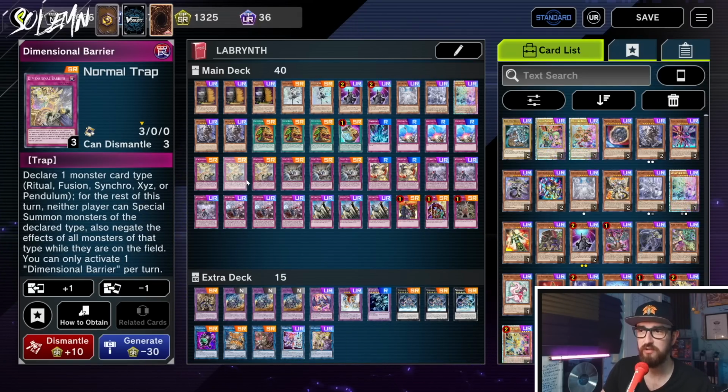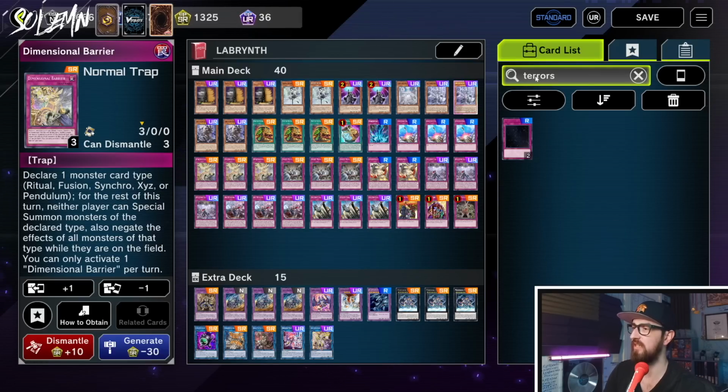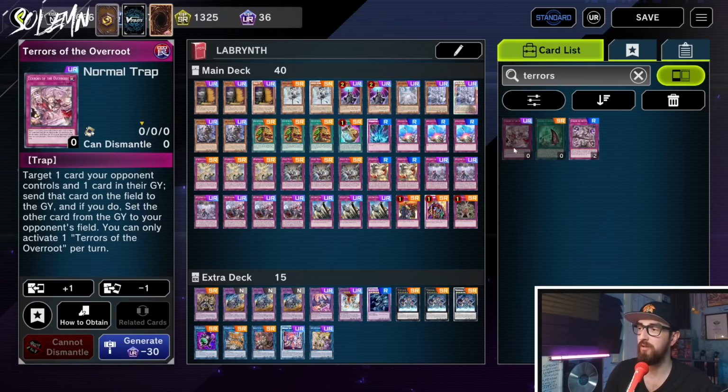I'm just not playing Terrors of the Overroot because there's no Kashtira. I don't even know if Terrors of the Overroot is actually in the game already. Let's check that out. Yeah, Terrors of the Overroot is actually in the game, but this is going to be really good once we have Kashtira in the game. Right now, we don't, though.